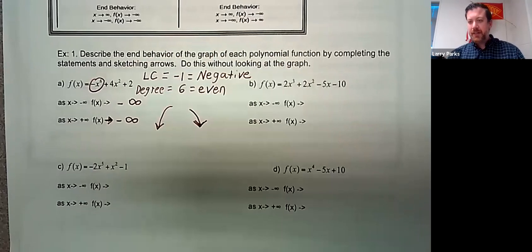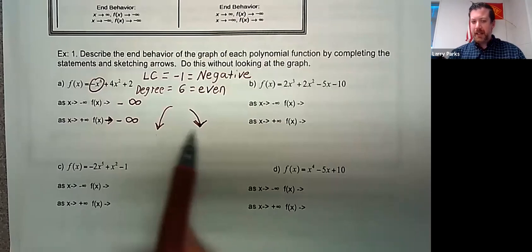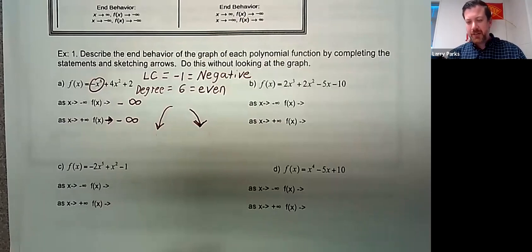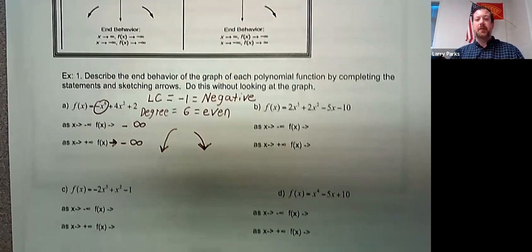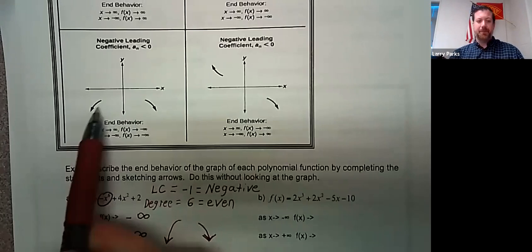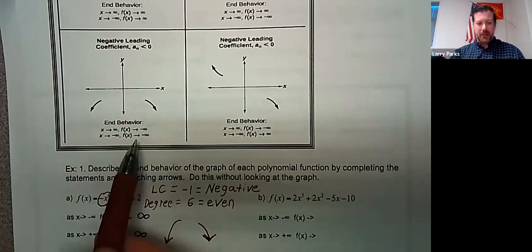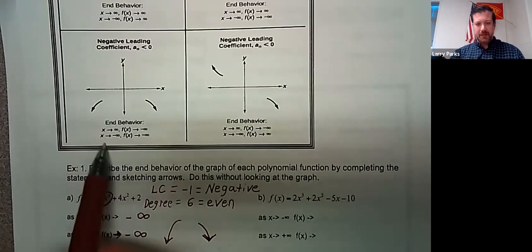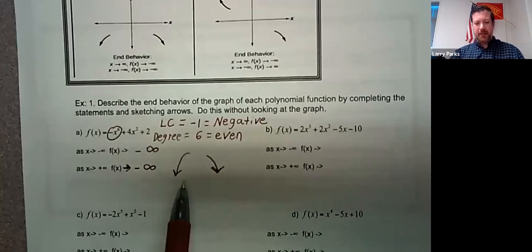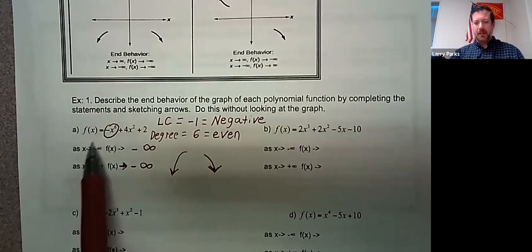And then what you could do is match it up with the picture, down, down, which you won't have this picture on the district assessment, so be careful. But down, down is this one. Down and down. So then I would choose this one, which is exactly what I wrote. Okay.